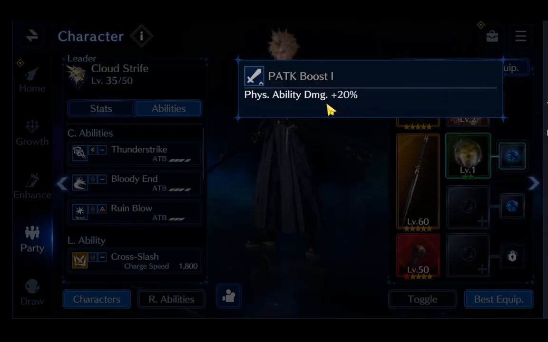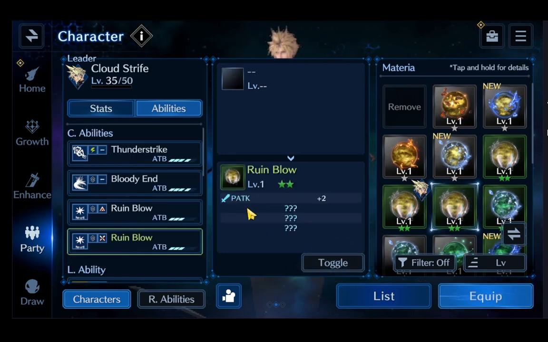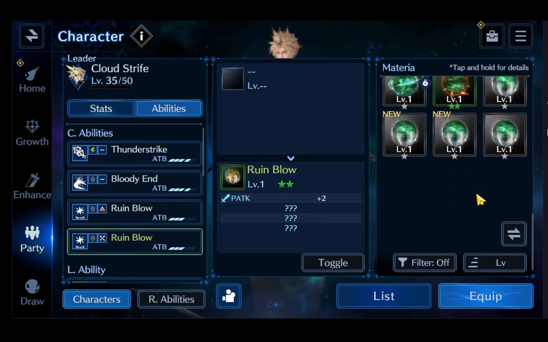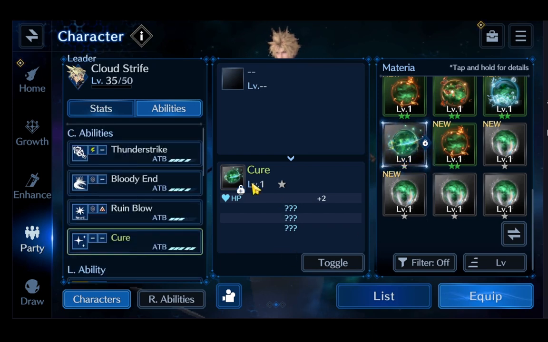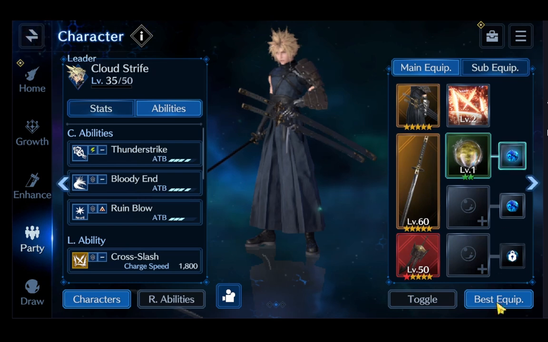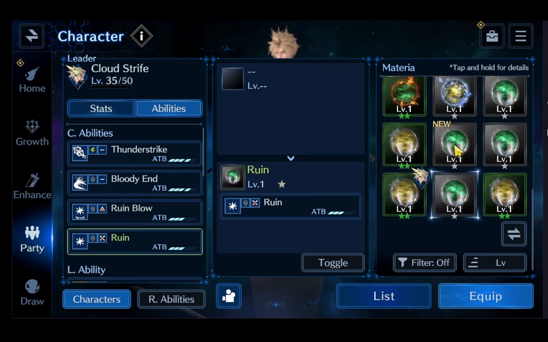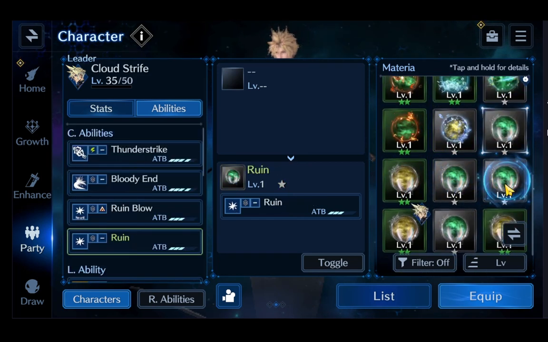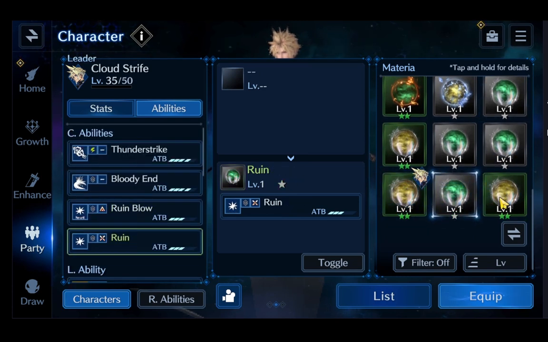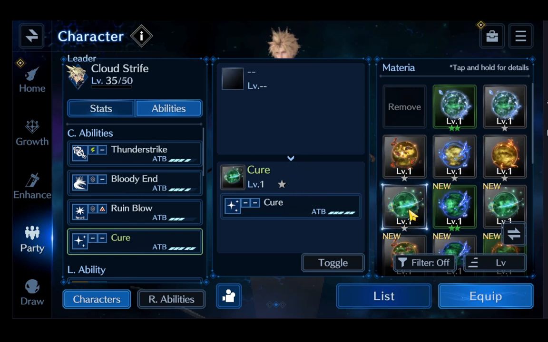So again, we're going to want something else with some physical damage also. We want to be looking for something that's going to be giving us the proper stats that we want. Do we have any good materia here? We don't need Rune with no magic attack. See, these green ones are all magical, but we may want to have a Cure. So let's go back here. We don't have this unlocked yet for the sigil bonus. But maybe we want Cloud to be able to cure himself if he runs into trouble. So find that. Where's that Cure at? Right there. Not right there. We just had it. Where'd it go? Rune Blow. Rune. And where's our Cure? Right there.